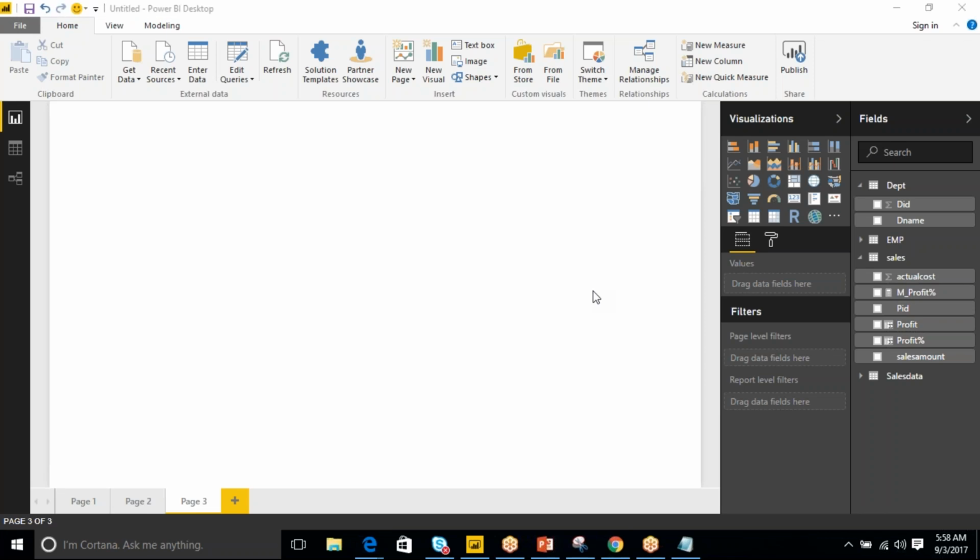As I said, a measure is nothing but a formula. It will not hold any value. As part of the Power BI editor, if you want to see the measure value, you cannot see it here. Okay, so you have told it does not store any data, right? Yes. Okay, fine. It's just a formula. If you want to see the formula associated with that, just click it. You can see the formula over here. But if you are using a tabular SSAS editor, we are going to see the value of the measure also, which I will showcase in the next 2 days.